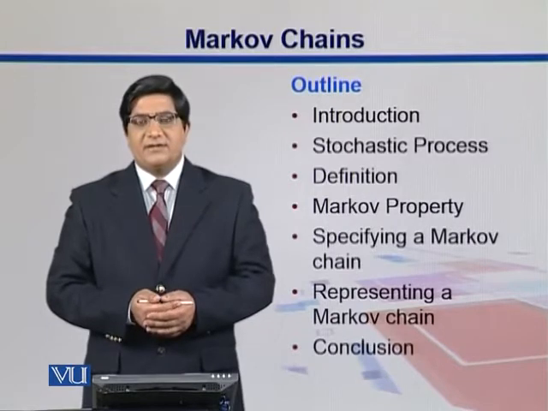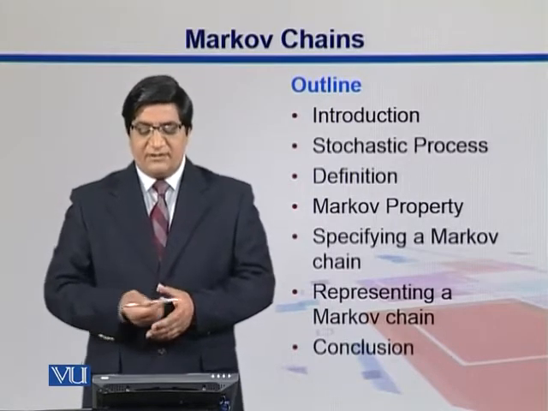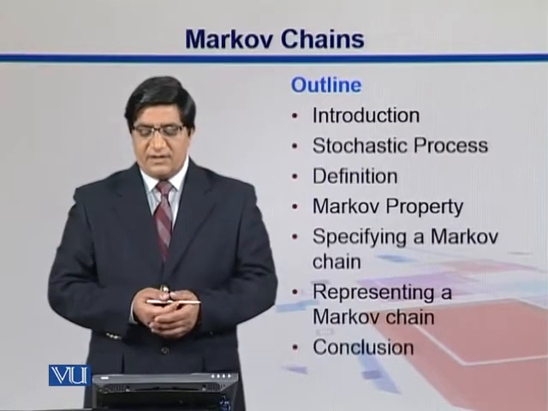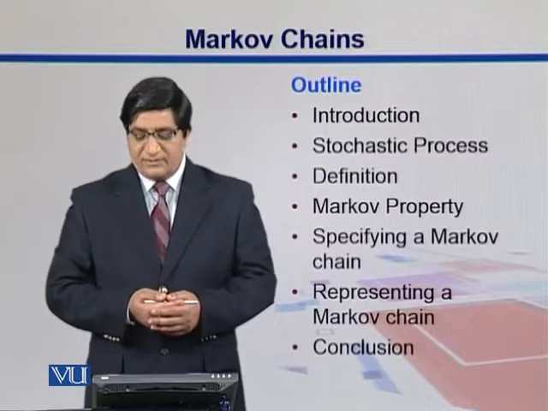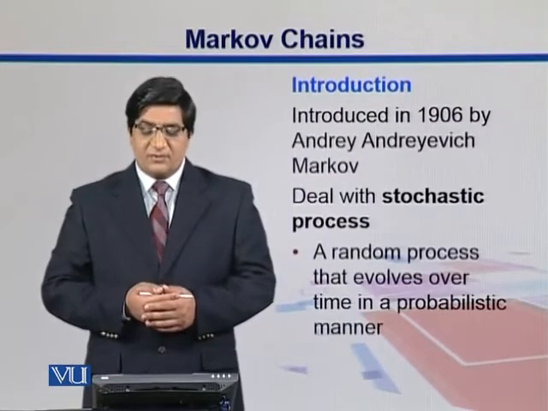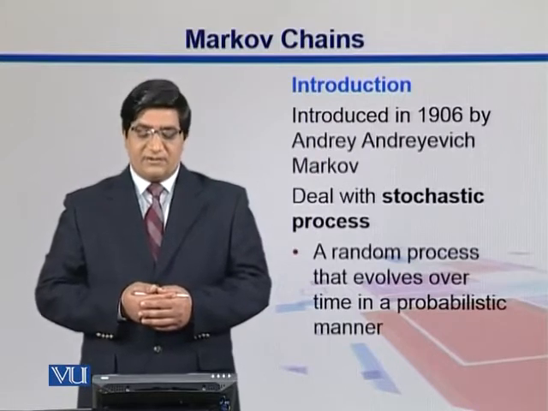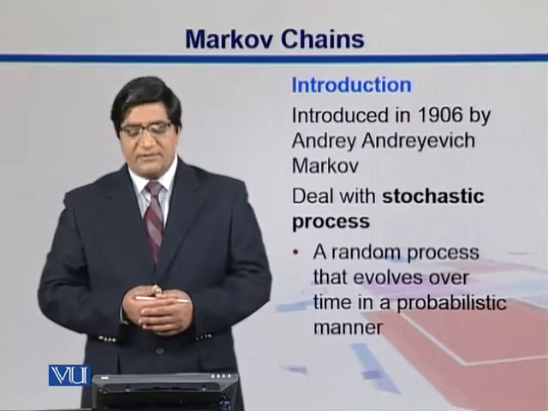We see that they are associated with stochastic processes. We'll define what these Markov chains are, and then we will look into what a Markov property is, and we'll talk about a couple of other features before we conclude. So Markov chains were introduced in 1906 by Andrey Markov, and they deal with stochastic processes.